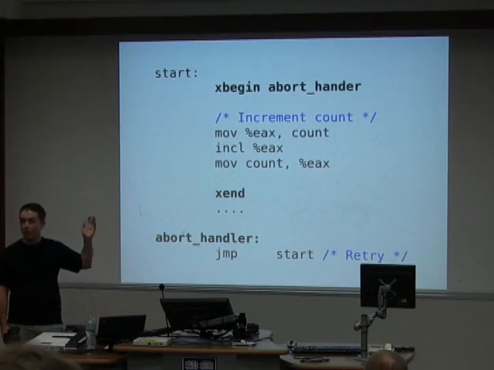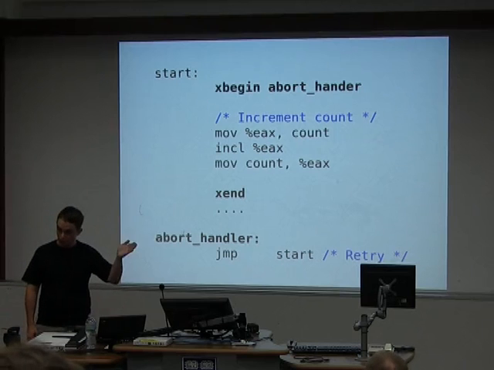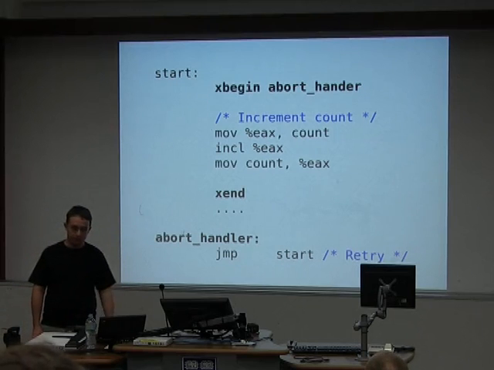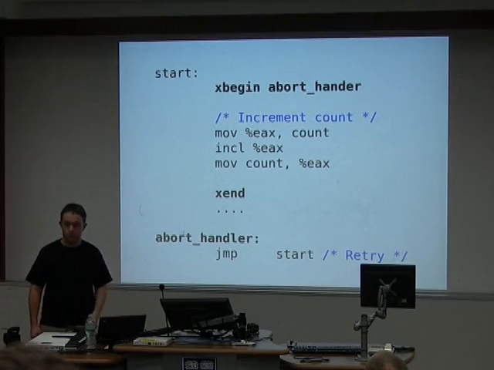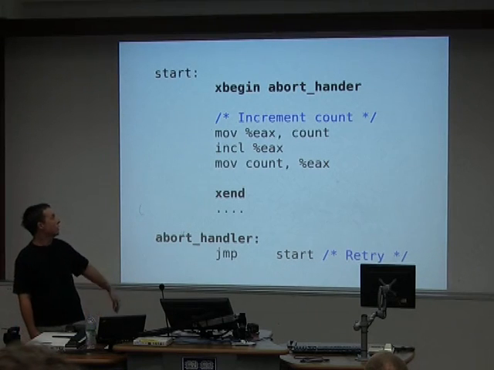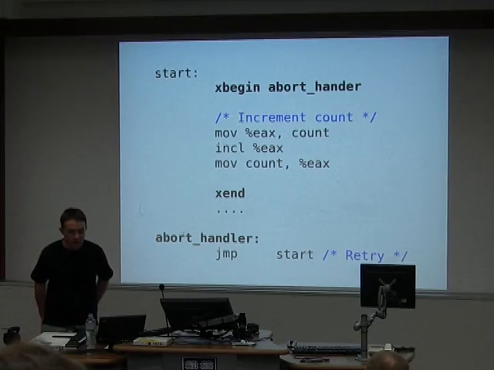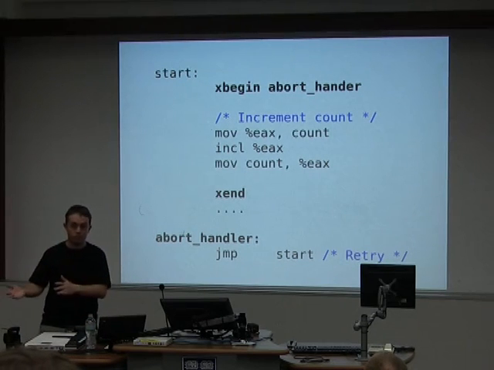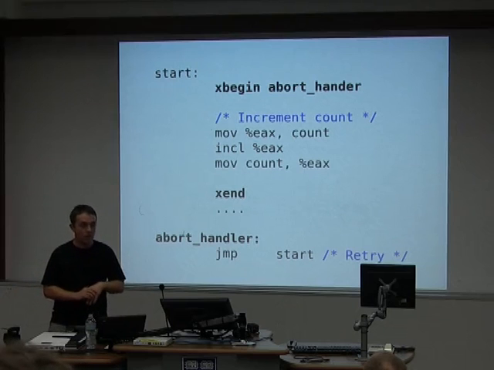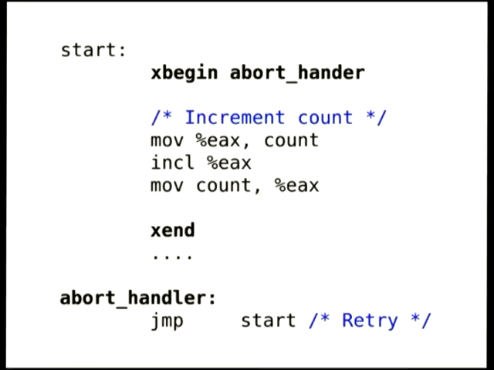But basically, you have your xbegin at the top, and you register your abort handler directly with the xbegin. You come in here the first time, and you won't take off to the abort handler, obviously. You come in transactionally, you do your load or your move, increment, move, and then hopefully you hit the xend, and that will be committed, or anything that was in that critical section will get committed to memory and other people can see that.